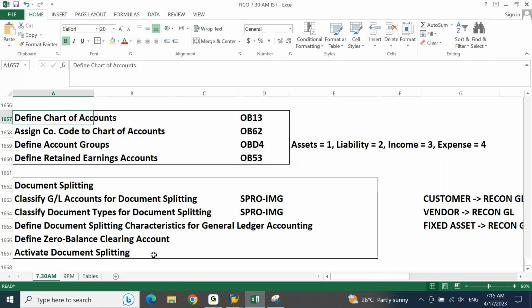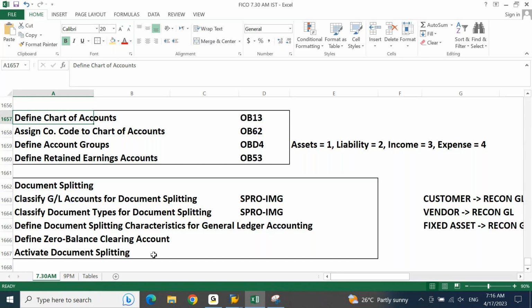Yes, sir. For sub-ledgers, profit center accounting is not active or not applicable. That is why you will find another simulation called simulate general ledger. In simulate general ledger, the system is going to replace your sub-ledgers with main ledgers. Customer account is replaced by customer reconciliation account. Vendor account is replaced by vendor reconciliation account. Asset account is replaced by asset reconciliation account. And accordingly, it will take the profit center from the offsetting accounts.